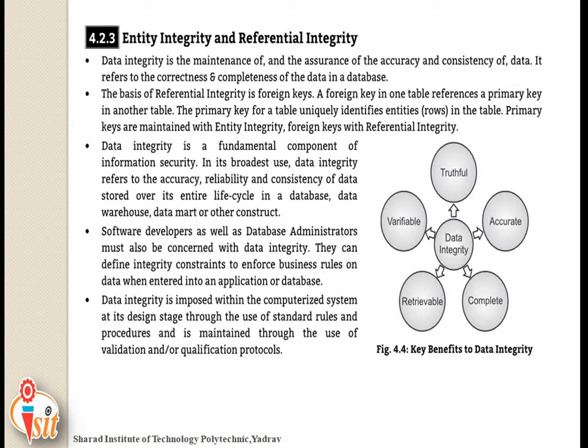Now, the basis of referential integrity is foreign keys. You must remember that referential integrity depends on the foreign key. A foreign key in one table references a primary key in another table. The primary key for a table uniquely identifies entities, that is rows in the table. Primary keys are maintained with entity integrity. Foreign keys with referential integrity.